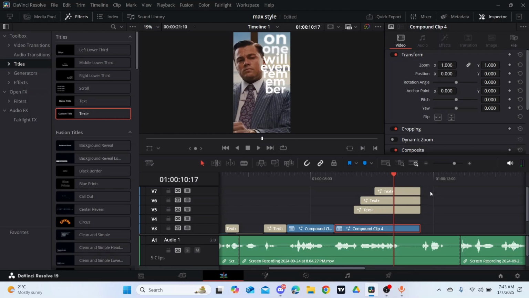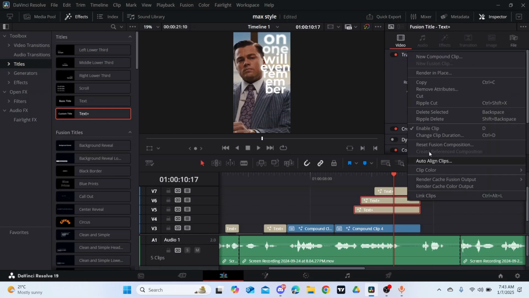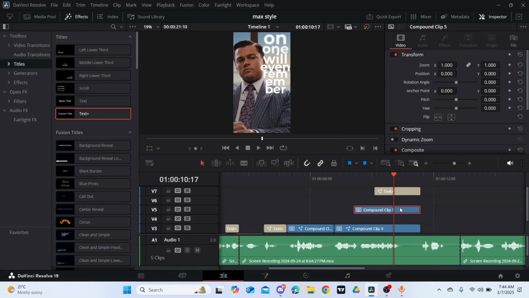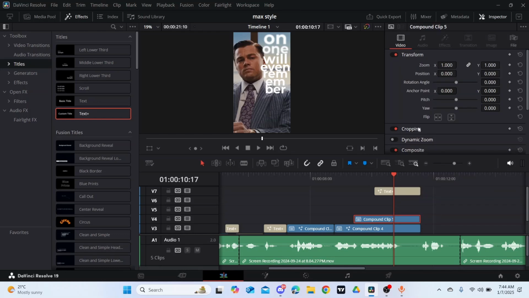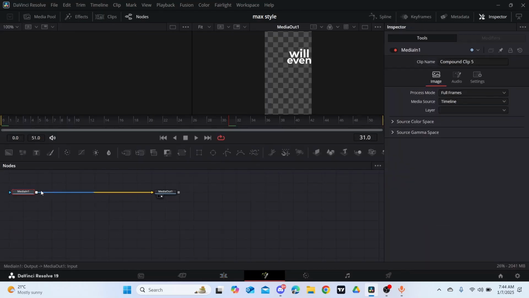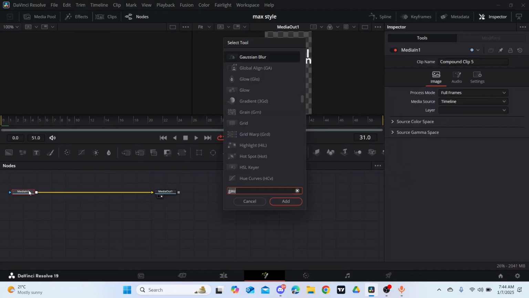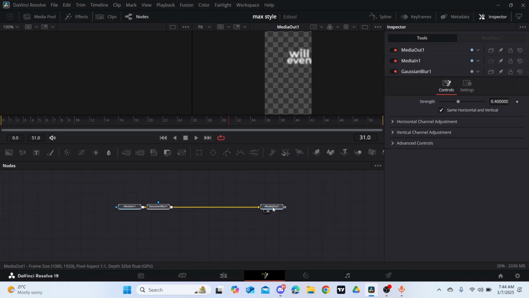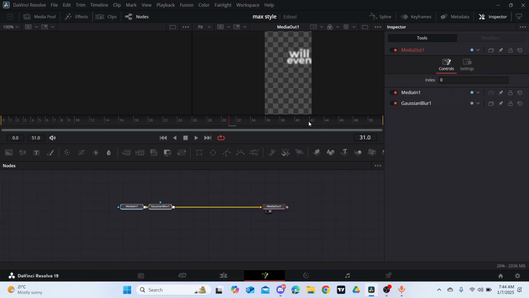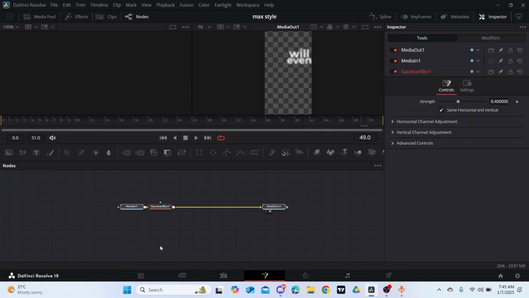Then we're going to move one frame forward. We're going to create a new compound clip with this one. Create compound clips. Good. Compound clips will make it stay in place. Even shift space, Gaussian blur, and we did the other one at about 40, so we're going to go to 49.